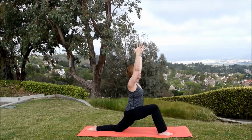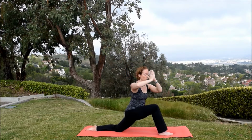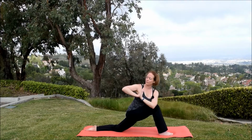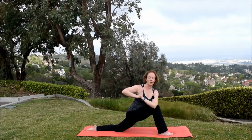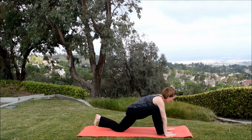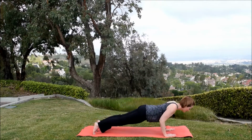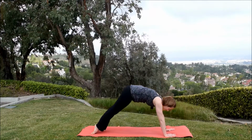Inhale, reach through the fingertips. Exhale, bring the hands to heart center, twist to the right, upper left arm on outer right thigh. Inhale, come back up to center, lift the arms. Exhale, frame the foot, tuck the back toe, lift the knees, step back, plank to chaturanga. Inhale to up dog. Exhale to down dog.